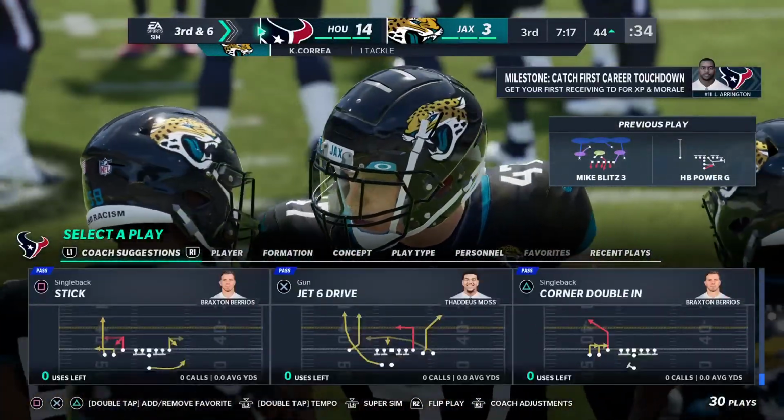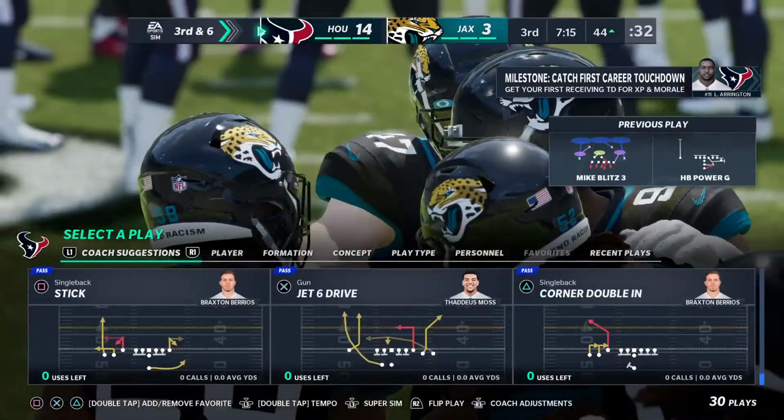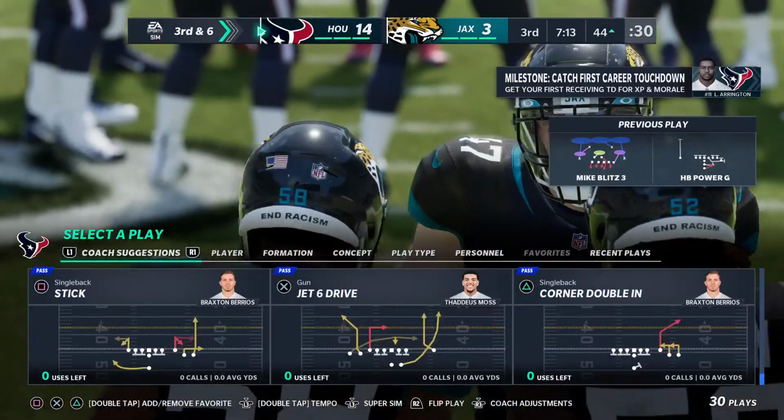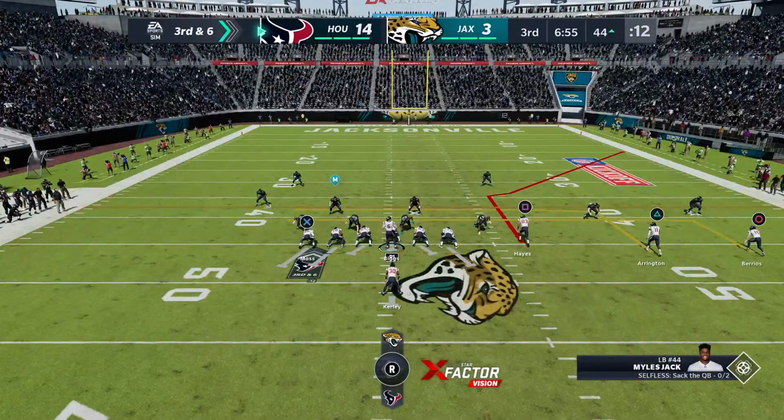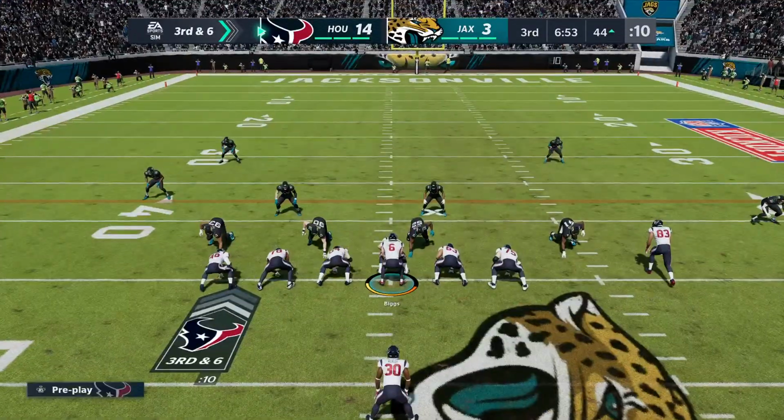Alright, what to call? Let's do something a little different. Post corner read. Corner double in. Let's go corner double in to the wide side of the field. Hayes might be able to get open deep. We'll see what happens.